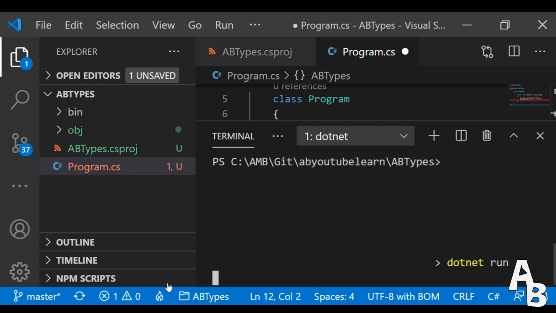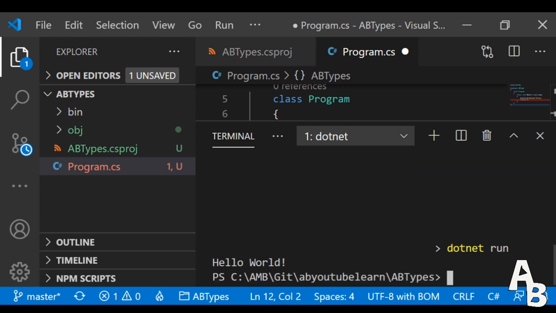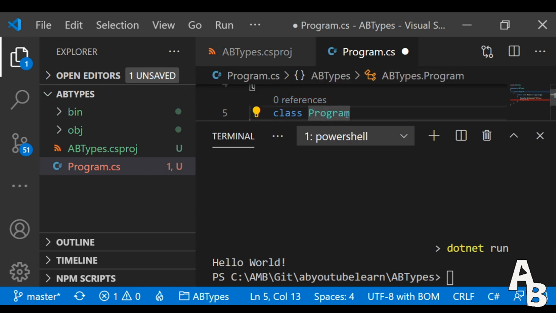And let's see what happens. Got the Hello World app. Hold on, wait a minute. I didn't save it. That wasn't supposed to happen. It was supposed to print what I put in there. But that's not a problem. All that means is I didn't save.